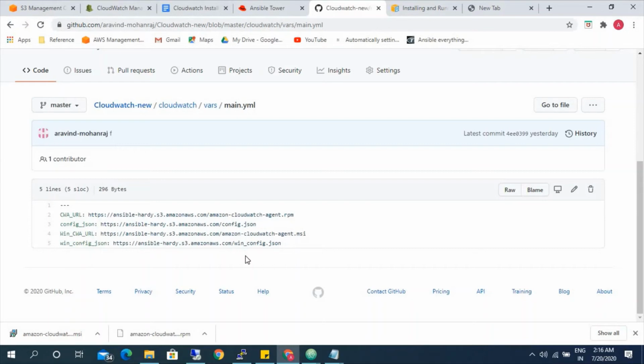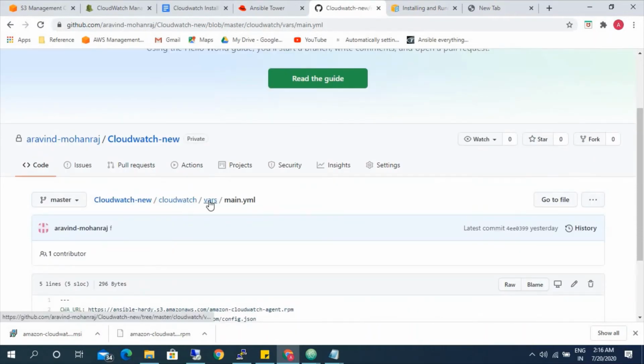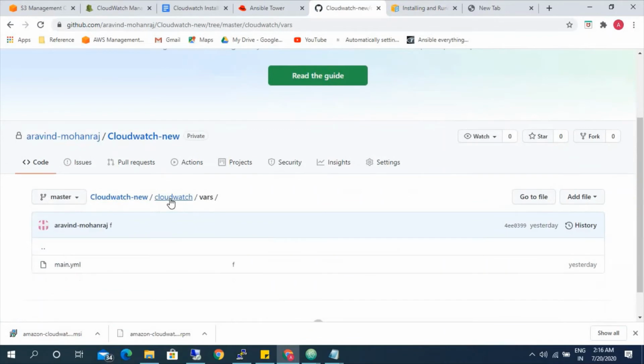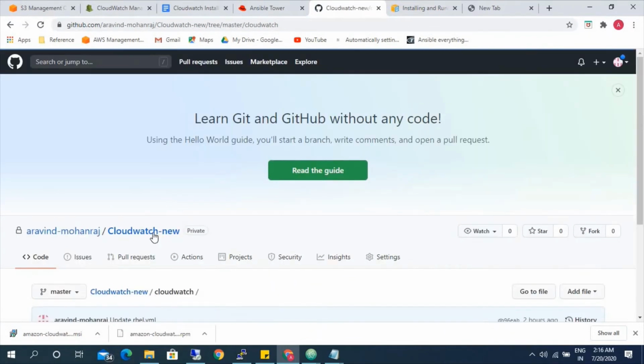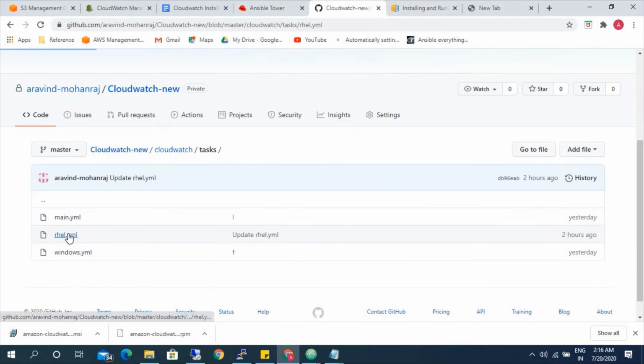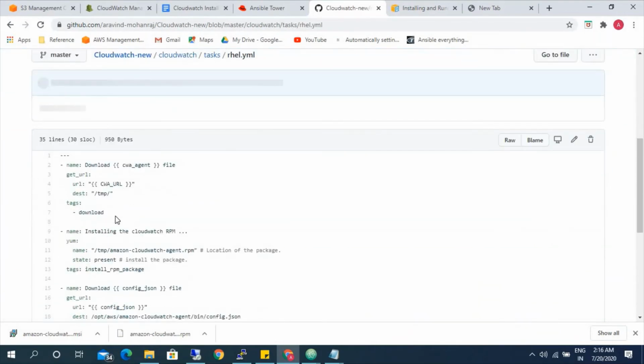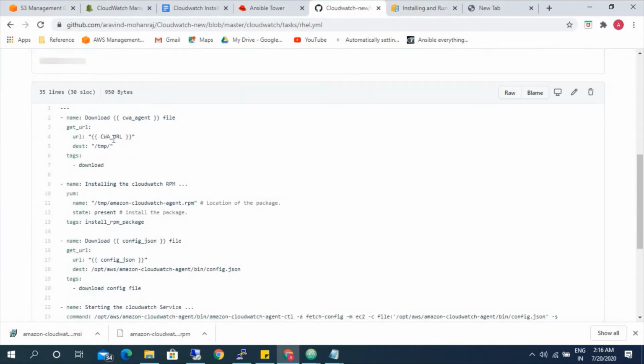So these are the four files that will be downloaded. Let me take you to the task again. In this task, first we are downloading it from this URL.